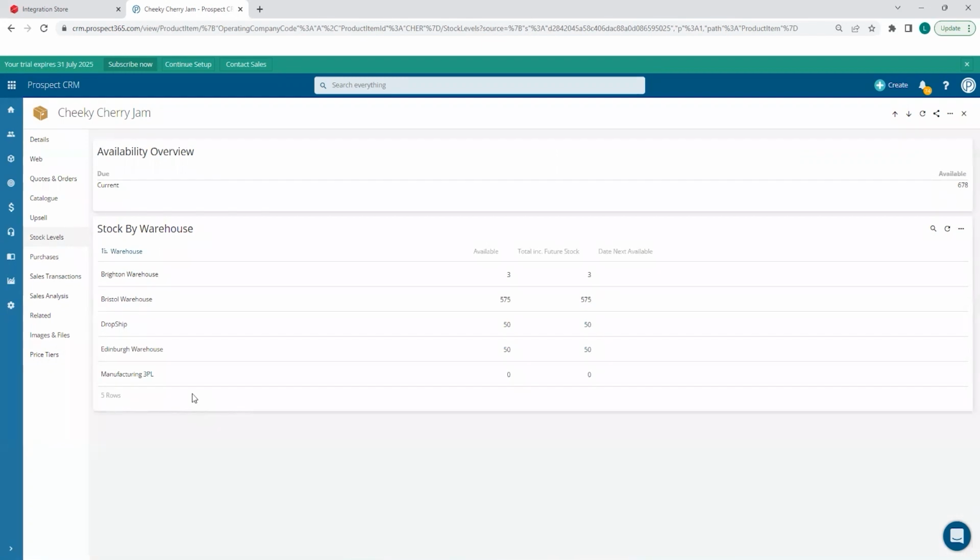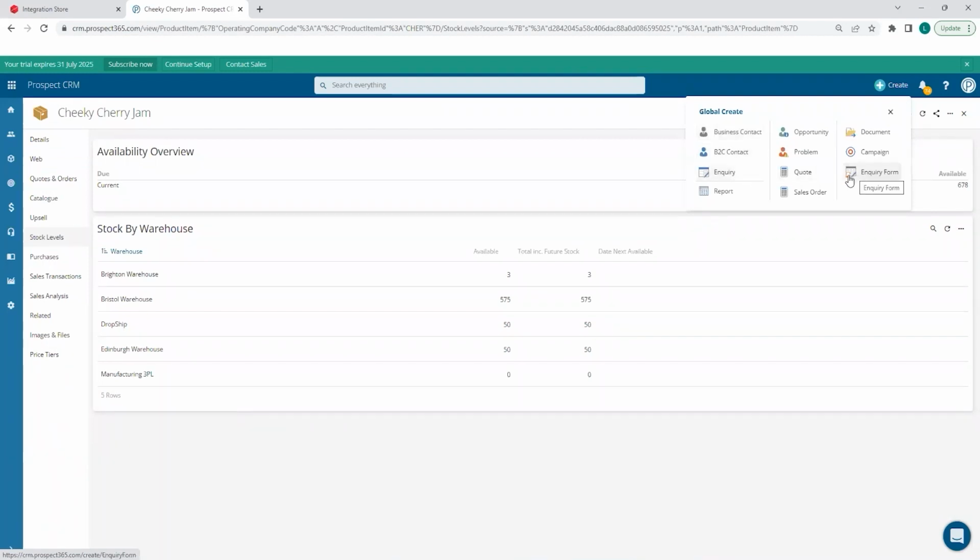All this customer and product data shown is updated regularly throughout the day from Unleashed, making sure you have real-time data to support all the sales and analysis tools that are available. And whilst this Unleashed data sharing helps sales and account management teams increase sales and maximize customer lifetime value, of course, there's also a wealth of other CRM features. If I select the Create menu, you can also see all the usual CRM features and more. We can create companies and contacts, and even create Unleashed accounts from within Prospect CRM for first-time buying customers.